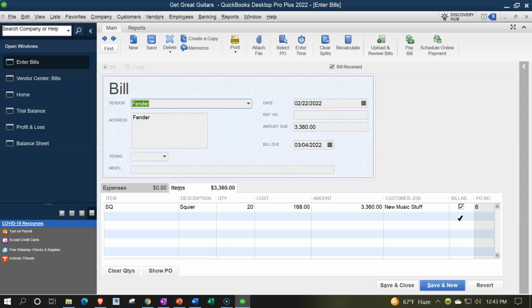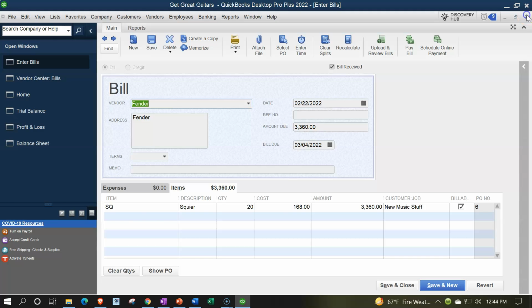That means that now that we have the inventory, there's two things we could do from here. One, we can pay off the bill, so we're going to have to pay off the bill with pay bills. And the other is what we're going to concentrate on now, that we're going to turn around and go to the sales type of thing and say, hey, look, new music stuff, customer, you asked us to go to this new vendor, Fender, to purchase these Squier guitars. We have them now. Now we're going to invoice the customer. That's where we're at this point.